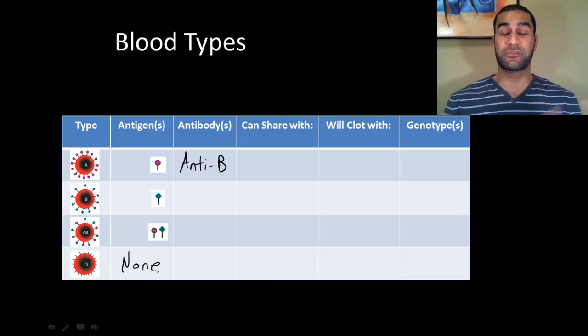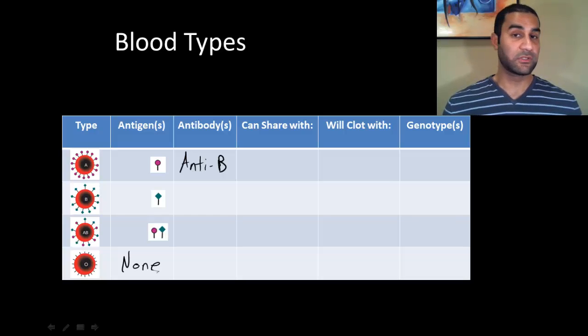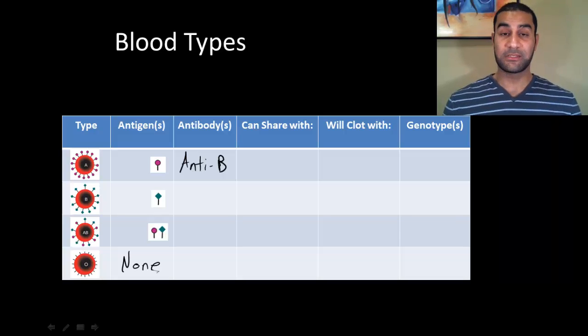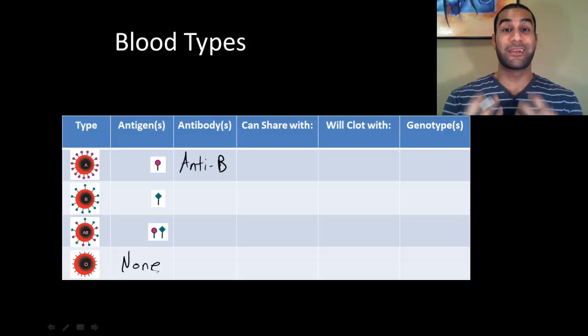Depending on how much blood gets transfused, it can be severe issues in terms of organ failure and organ system failure, and it could be fatal. You could die from a blood transfusion of two blood types that don't work out together. This happens occasionally because doctors and nursing staff and people miscommunicate. They get the wrong blood mixed together, and when you're talking about organ donors and things like that, everything has to match, including blood types. So if the blood types don't match, then you have serious problems because of the blockages. Basically, the immune cells are attacking those cells because their antibodies recognize the antigens that aren't supposed to be there.